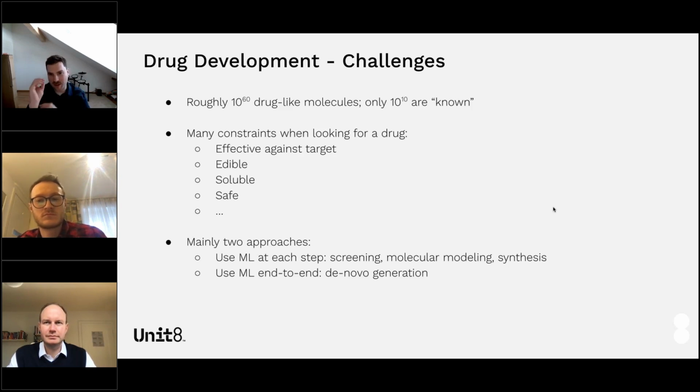So, for a given target, for a given candidate molecule, we would try to predict if it works or not. And the other approach is more to do the whole thing end to end. So we just tell the model, look, I'm interested in curing this disease, please help me. And I'll present these two approaches a little bit later. So you can go to the next slide.